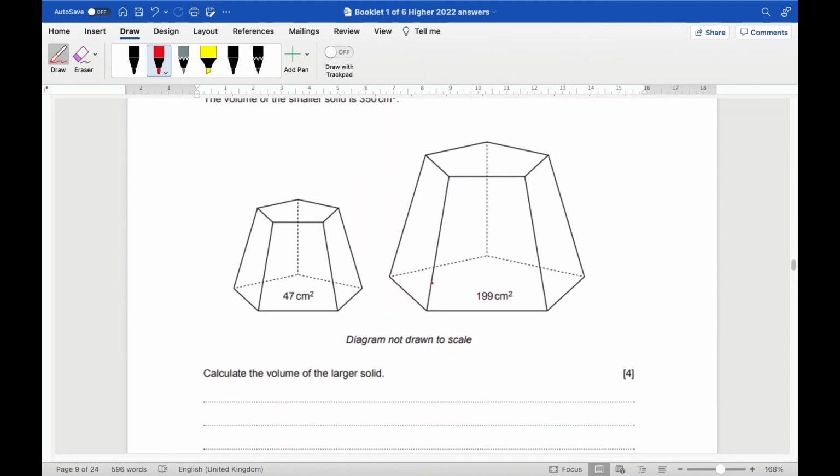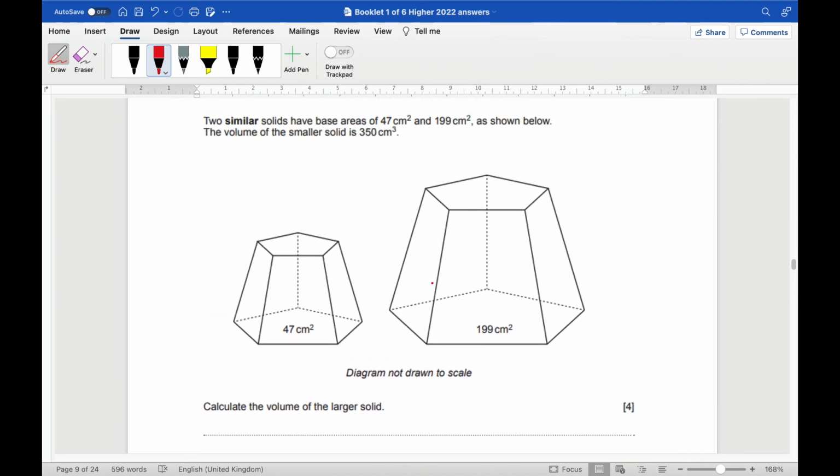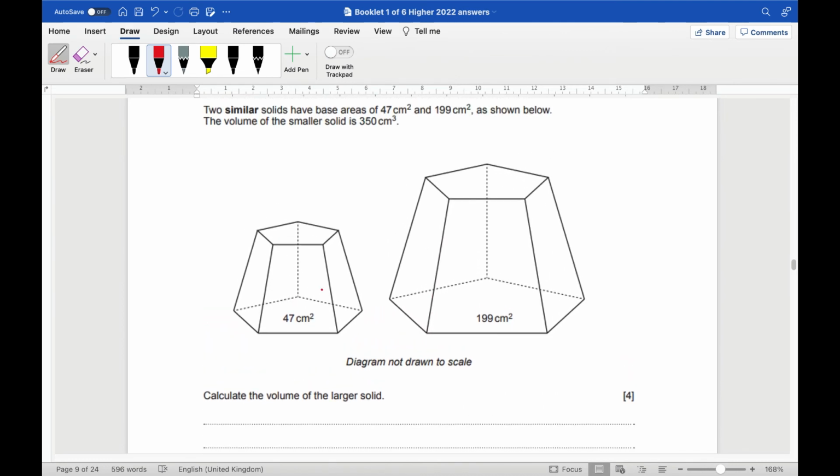Right, I just want to mention this one because it's ridiculous. Absolutely ridiculous, right? Because in this one, area of the base, area of the base, area scale factor, okay, work that out. Don't round it, give quite a few digits because it's not the final answer, all right? However, I want the volume. Absolutely ridiculous. The only way to get from area to volume is to go via length.